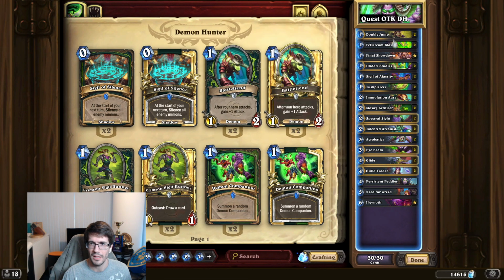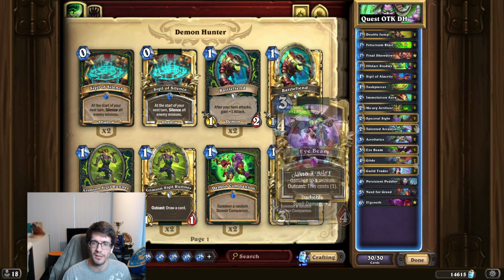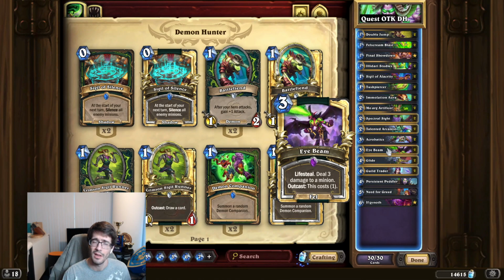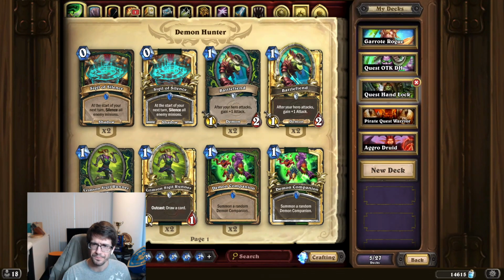Otherwise, it's the same. Complete quest, discount your deck, draw your deck, and then blow them up with Il'gynoth, Moargs, spell damage, and then lifesteal stuff. That's pretty much the same.